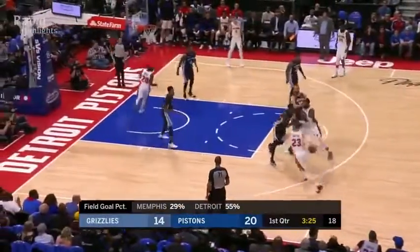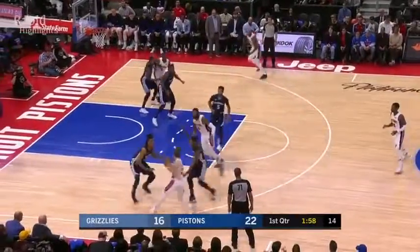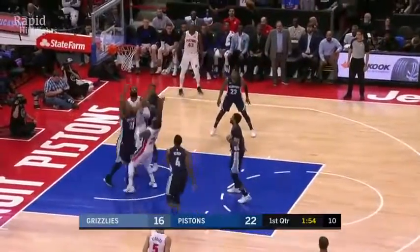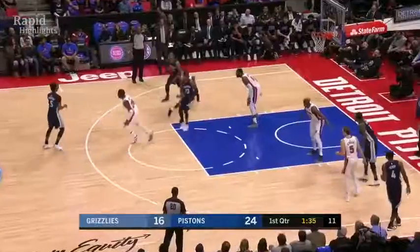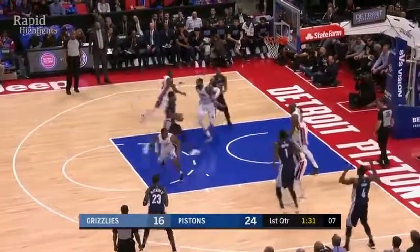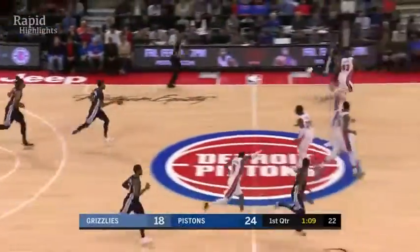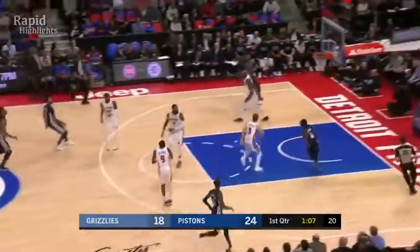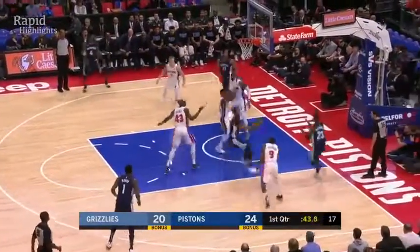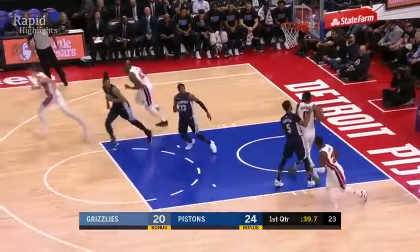Here comes a brand new Piston star with a basketball. Down the lane to the rim. Pistons with a lead. Dwight Buycks drives and scores. Harrison with the drive. Hook on the run. Davis with a rebound. Harrison lobs it, finishing it. Harrison down the lane. Lays it off inside to McLemore. Got it blocked.